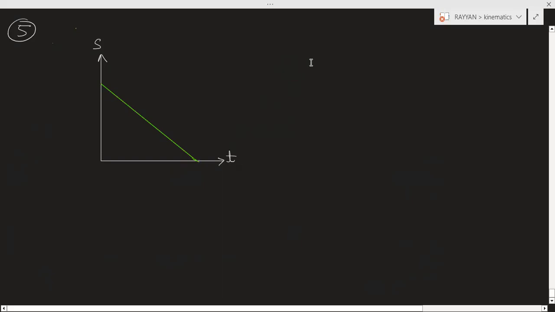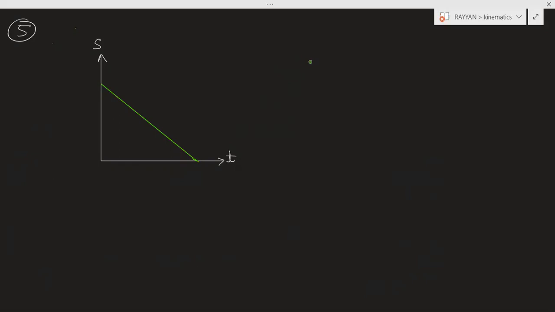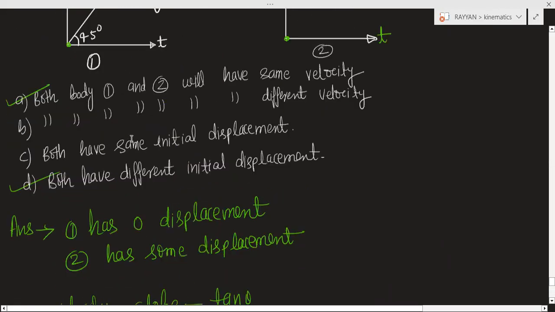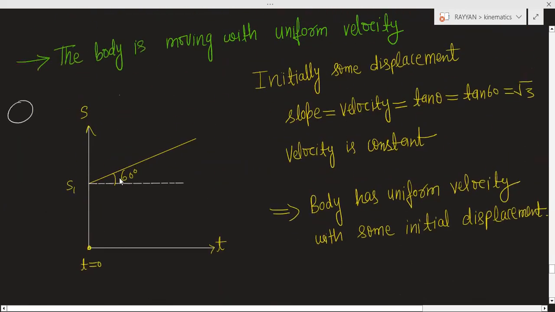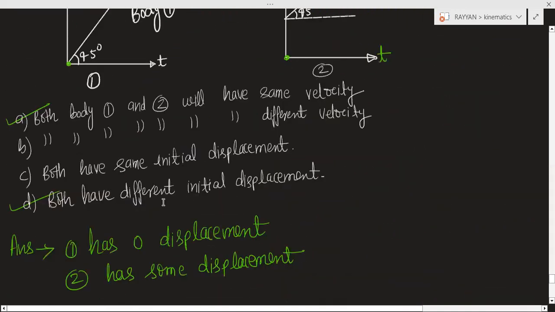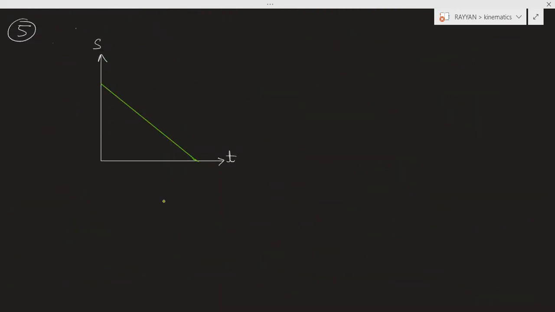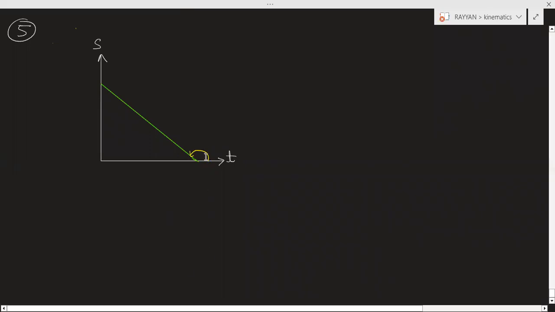Do you know what is acute and obtuse angle? What is acute angle? Angle which is below 90 degrees. Very good. I think now you have the idea. So I told you that this angle is representing the slope. This angle will decide the slope. If you have remembered, you will take this angle. This angle will be more than 90 always.